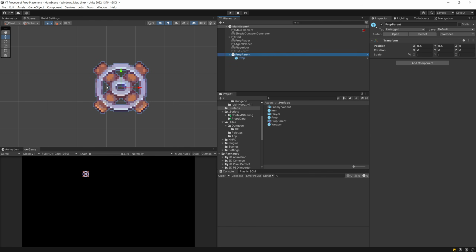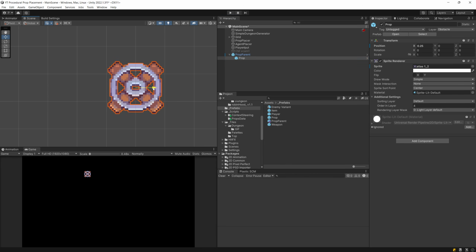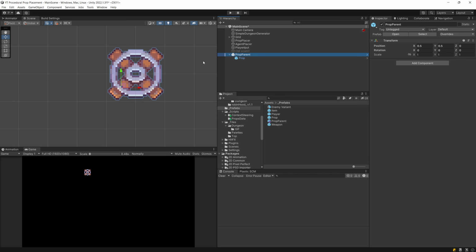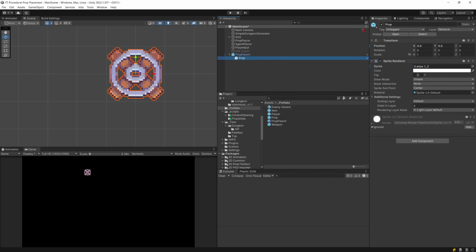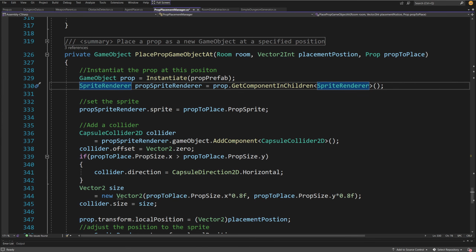So while the prop parent placement is good, we need to offset the child of this. So we are going to just move it, and we are going to place it right there. But the prop parent is placed on this specific tile. And now, of course, we can add a collider to it, and this is 2 by 2, so we need to include this size in the definition of this prop. Okay, so this is what we are going to do here.